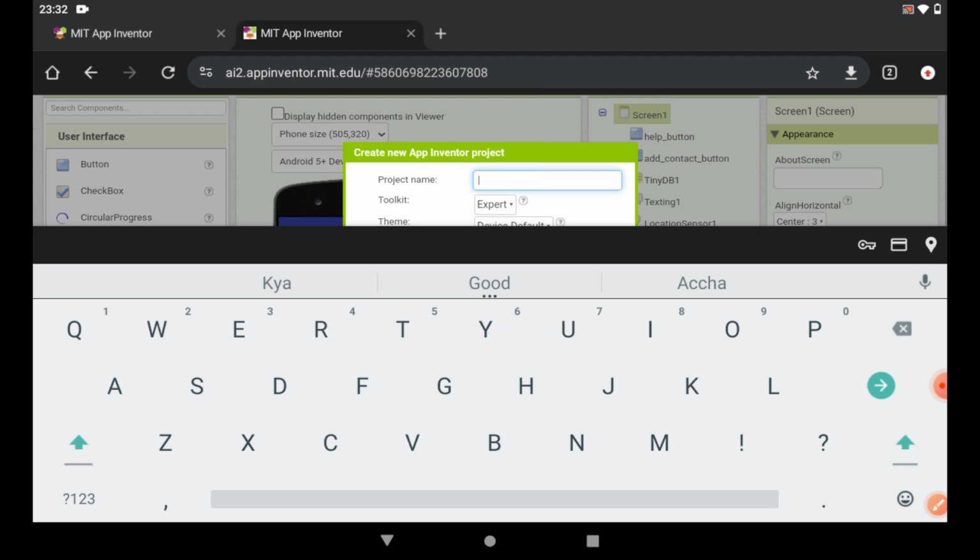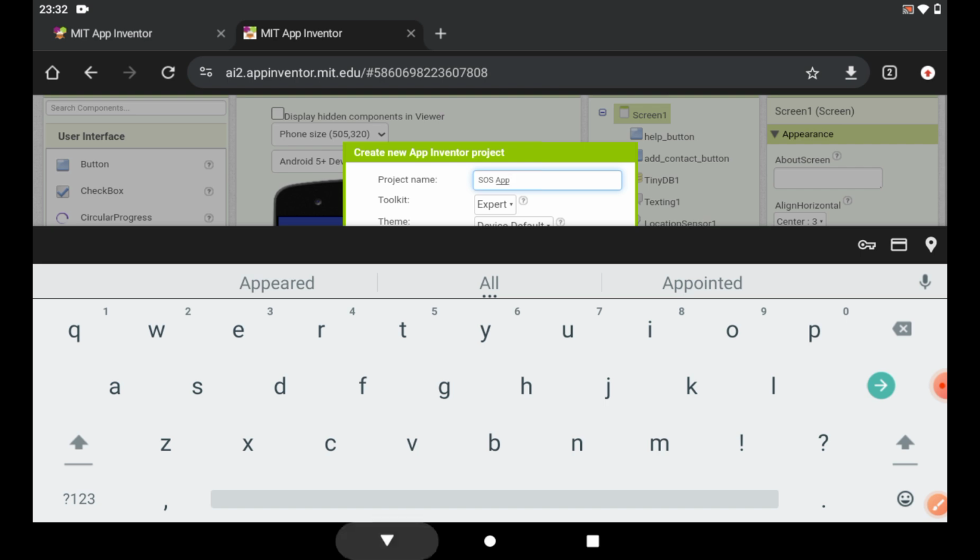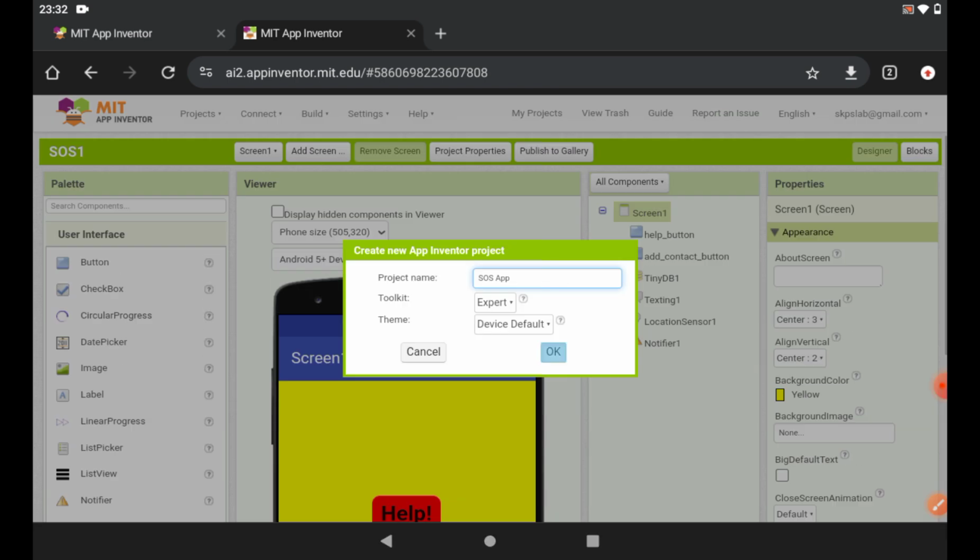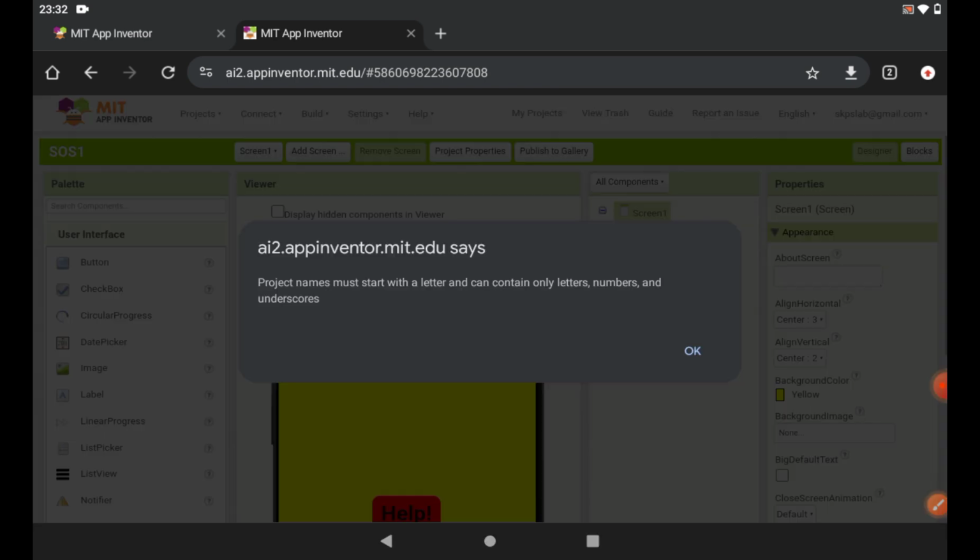So we will type SOS app. Okay, this is the name of our application, SOS app. Oh, sorry, it must start with a letter.